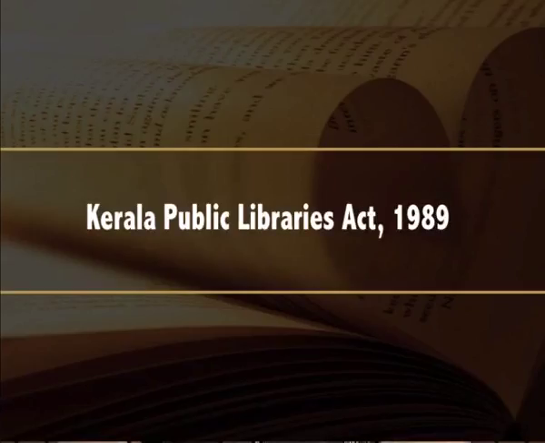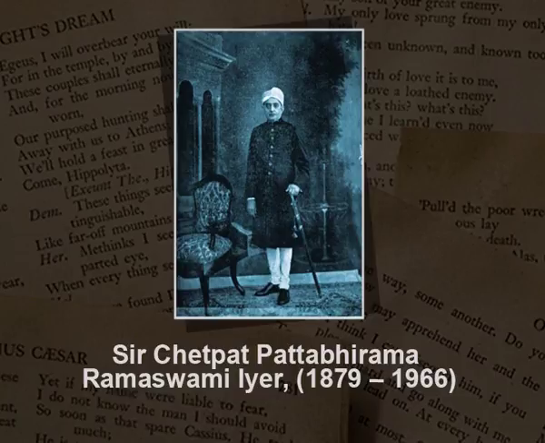Kerala Public Libraries Act 1989. A lot of attempts were made towards enactment of library legislation in Kerala. The first attempt was in 1947 when, by the initiation of C.P. Ramaswamy Iyer, S.R. Ranganathan drafted a library bill and 30 years library development plan for the state, but the bill was not materialized. After several attempts and rejection of the draft bill, Kerala Public Libraries, that is Kerala Granthasala Sangam Act, was enacted in 1989 with its unique features not found in the other Public Libraries Act in India.